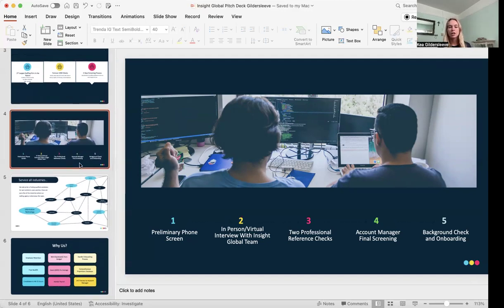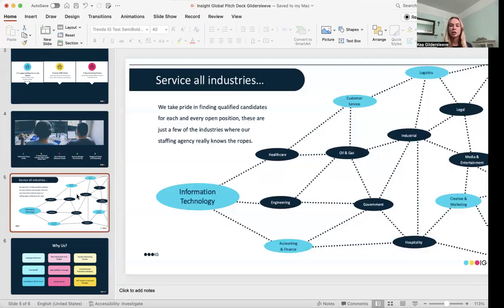My next slide after that would just be talking about how they service all industries. Hopefully, during the role play, we would get into talking about a little bit more context about what roles they're hiring and why they're hiring those roles. And then I would pitch Insight Global as having this ability to service all industries and having a lot more resources than many other staffing firms. So, especially for them when they're expanding to 35 different roles across different industries, I would use this to show how Insight Global has a really expansive reach and can hopefully be the right fit for them.